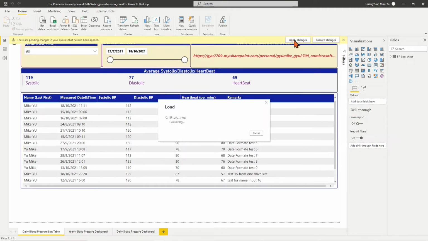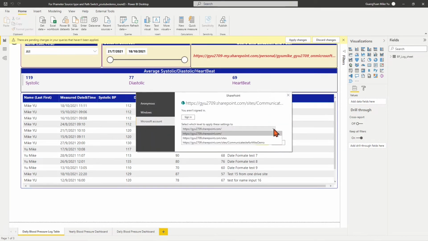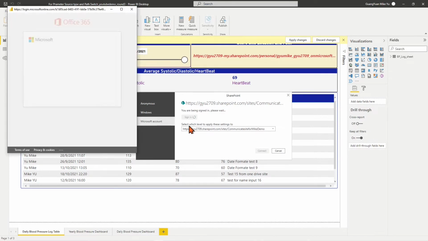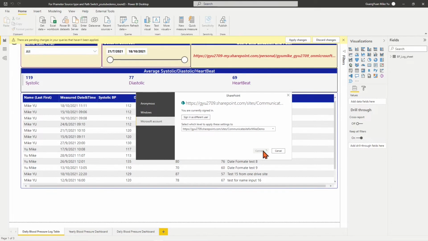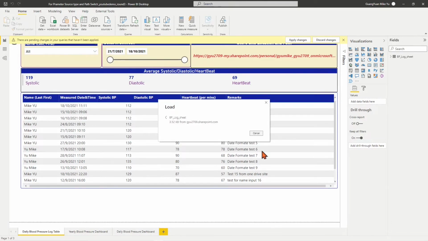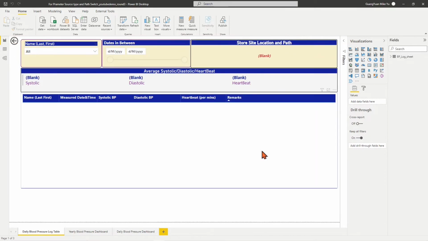In the SharePoint root path box, choose the SharePoint communication URL link, press OK, and apply the changing. Power BI might request us to provide the credentials. Use your login account to sign in. Then in the report page, we see embedded value in all visualization because we did not tell yet the subfolder URL link of a communication site to the parameter SharePoint subfolder path.